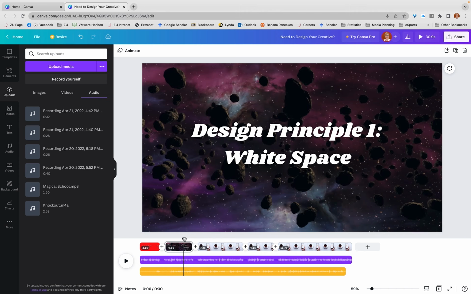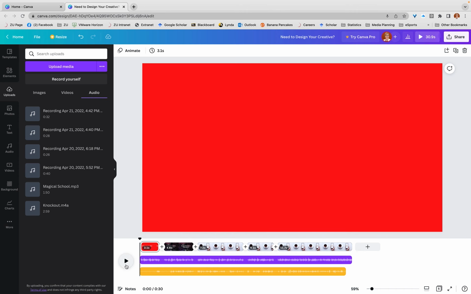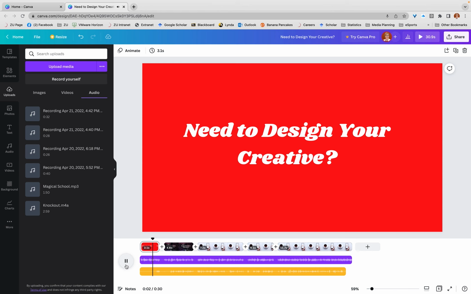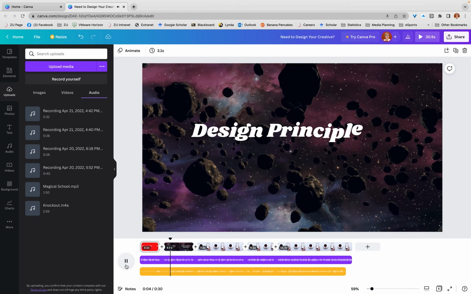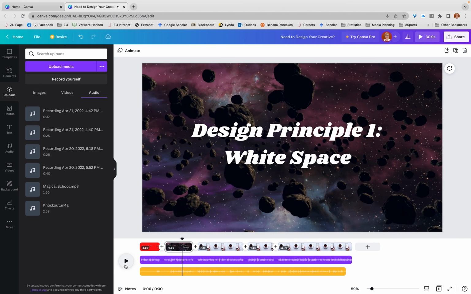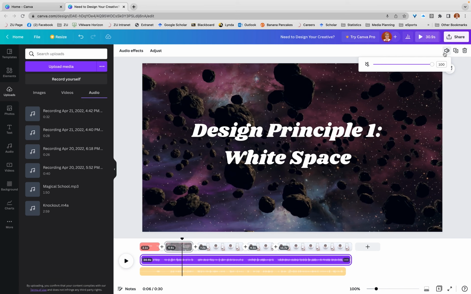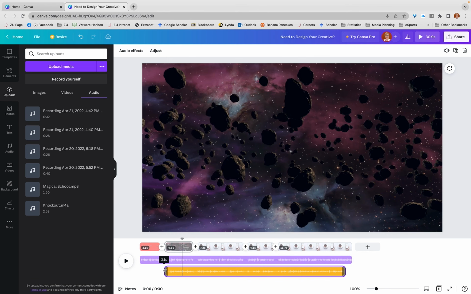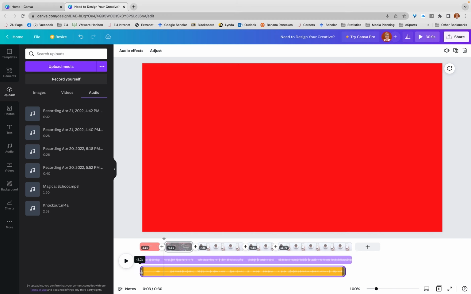One of the issues you might have is that one is louder than the other. So if I've got this, the music might be overpowering that. So what you can actually do is when you click on this, you can change the volume so that it's not quite so loud, and so that you can hear the spoken word over that as well. You can always cut this up and have it louder at the beginning, so potentially you could do this before the speaking starts. Oops, that's the wrong one, sorry.